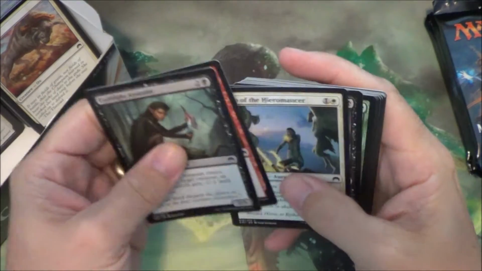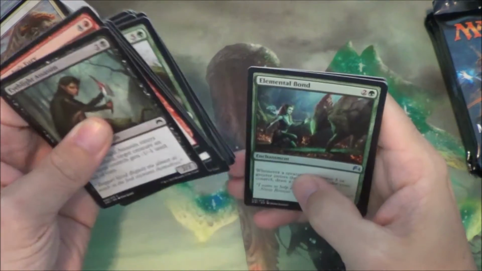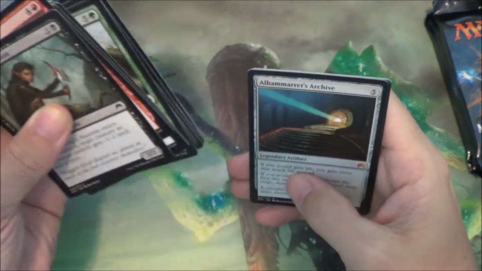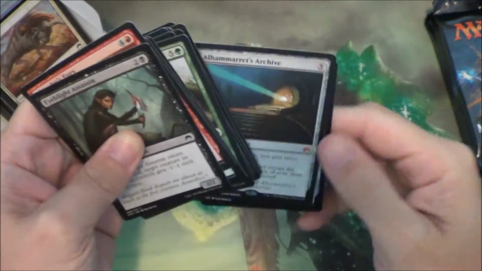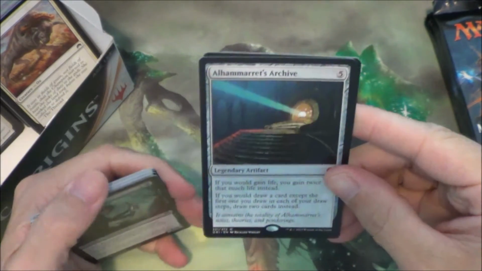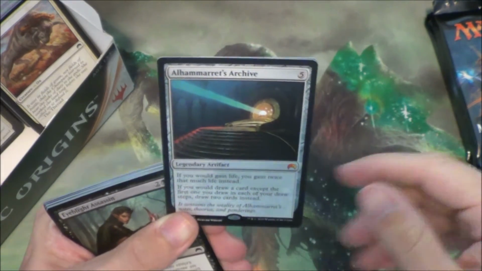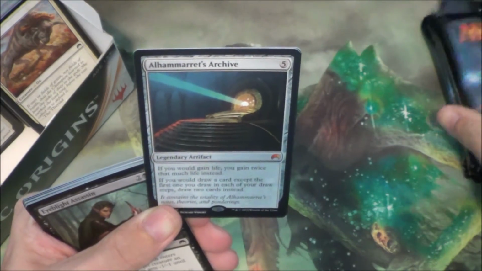Next pack here. We're hoping for a Goblin Piledriver this time. Let's see if I can call it out loud here. No, but we got another Mythic. Oh man, we got an emblem too. So we got a non-foil Alchemist's Archive, which, you know, I'd rather it be something else, but hey, it's another Mythic. We like those. Maybe we can get one more. 1, 2, 3, 4, 5 more packs.